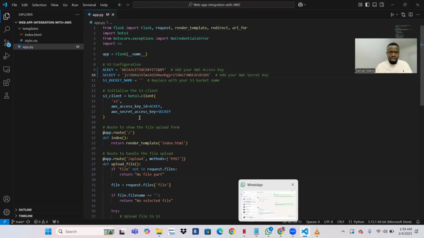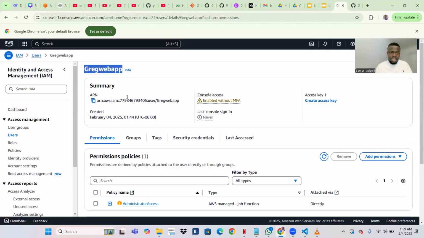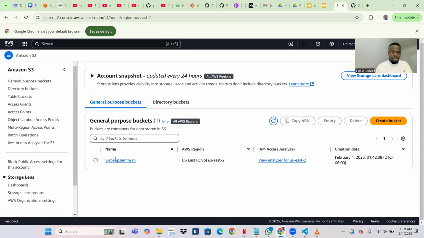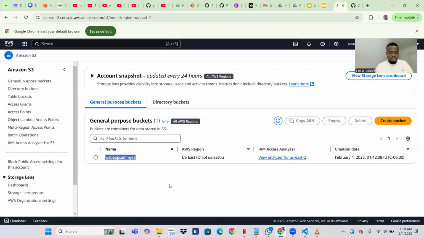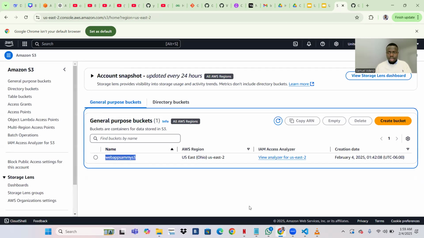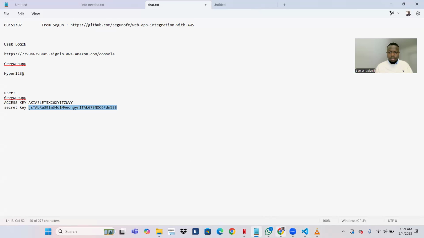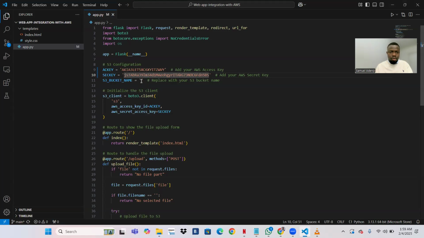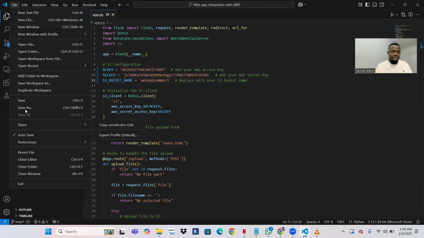The next thing I want to copy is the bucket name. Let me quickly go look for my bucket name. I'll go to my buckets, S3. This is the name of the buckets. I'm going to copy our bucket name here and paste it in our VS Code. That's our Python file, so that we can integrate Python properly with AWS. Now I'm going to save by clicking on this, pressing Ctrl S, or by coming to File, then Save.